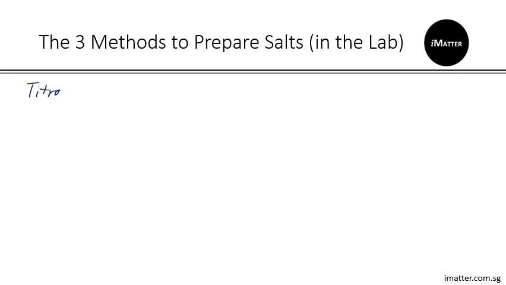Now, as I was saying, for the titration method, you need not restrict yourself to acids and alkalines. The key point is both your reactants are soluble in water. Your product, your salt, is also soluble in water. So it goes without saying you're supposed to be familiar with the solubilities of various salts, of various chemicals. Now, here's another example of titration.